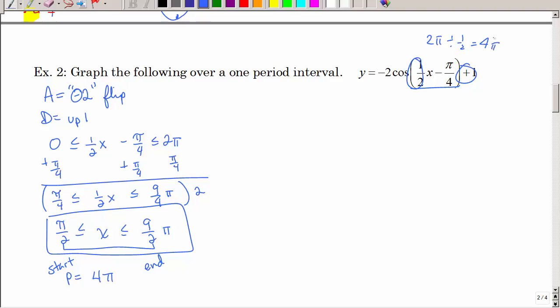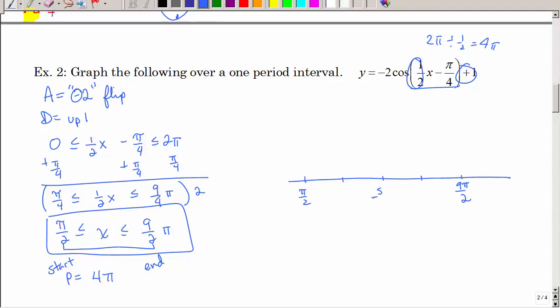So this time our graph is going to be stretched out further than the original cosine graph from between 0 and 2 pi. So again, I start out with my horizontal axis. I have my beginning and my end. And again, these numbers are pretty nice, but you've got to figure out what the middle is, and the middle of the middles, or the quarter. So what I do is I add the beginning and end and divide by 2, finding the average, or the middle. So 1/2 plus 9/2 is 10/2, which is 5.